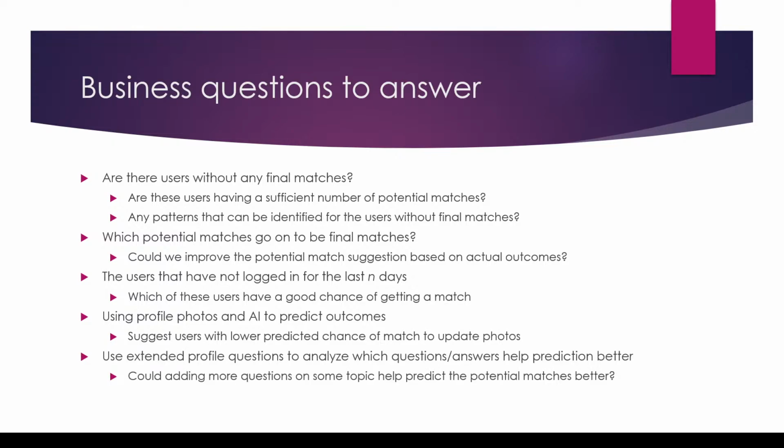The next question that might come up is, can you use extended profile questions to analyze which questions and answers we ask in the extended profile help the prediction better? So if there are 10 questions, can we remove a couple, and probably add more in certain subjects where we are better at predicting? What are the topics where we have to add questions to make the potential matches better? So these are the next kind of questions that would come. Given all this, the next step we have to think about is, these are the business questions, but what are they measuring?